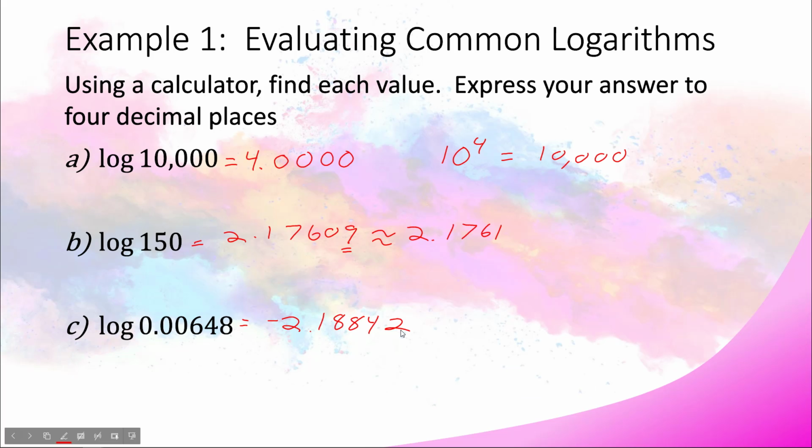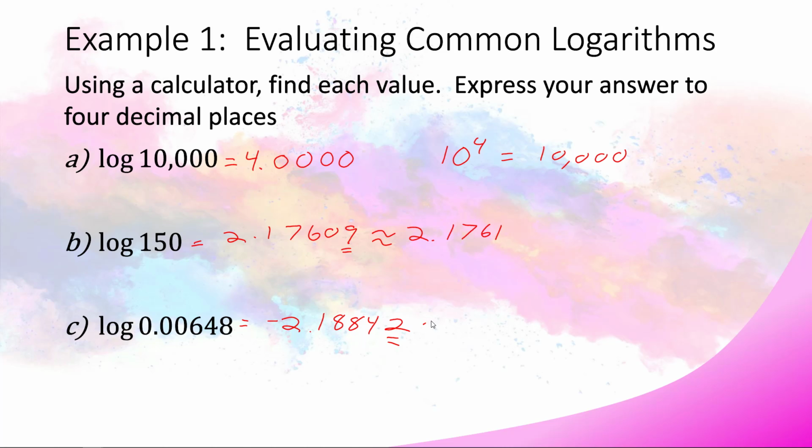Yep, it is. Okay. Now notice that this is less than 5, so we do not need to round up, and so this will approximate to negative 2.18884. Okay, so that's the first type of thing that you'll have to do relative to common logs.